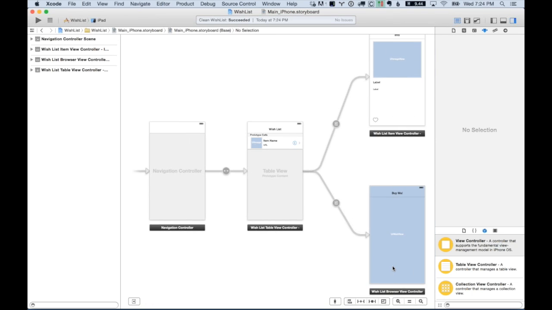It is a table view that's going to show a bunch of items. It's like a wish list of things you might like to purchase. For each one of those, there's a photo and some other information. And then there's an info button, and also the little disclosure arrow. If you select the cell in the table, it will take you to a web browser view visiting the URL associated with it, where ostensibly you can go buy whatever this thing is.